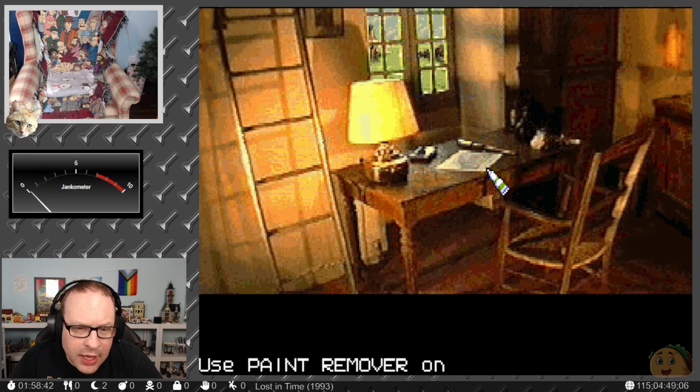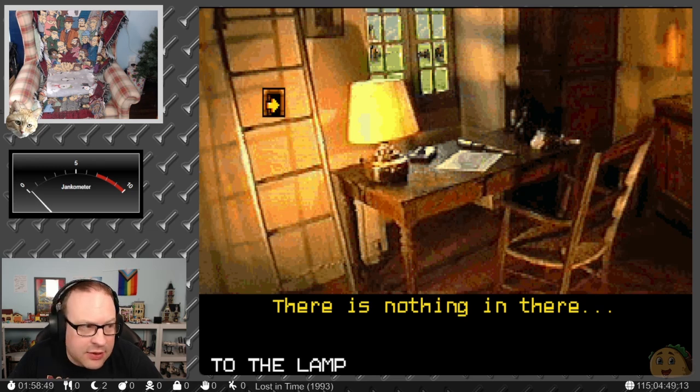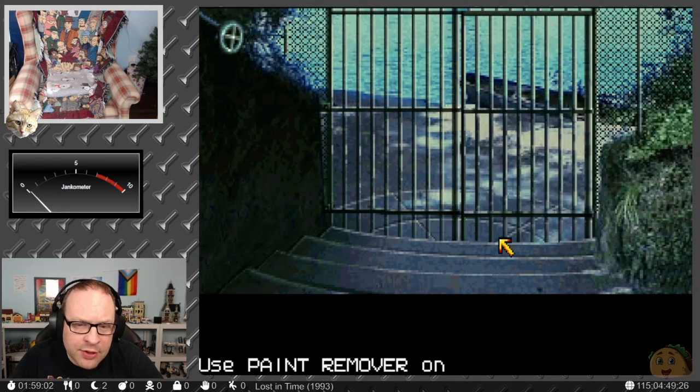I got some paint. Okay, there was more stuff. Jeez. You have to click it two times to get everything you want. Paint remover. Well, that's where I got the paint remover. Okay. What do you think the paint remover's for? I'm gonna try it on this, just for funsies. Hey, look, it worked.